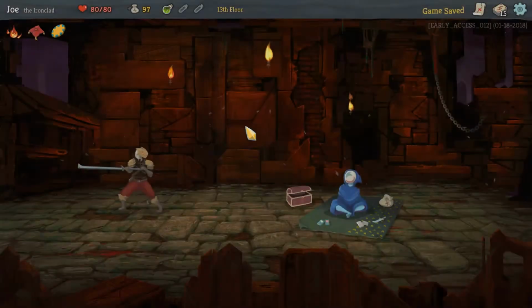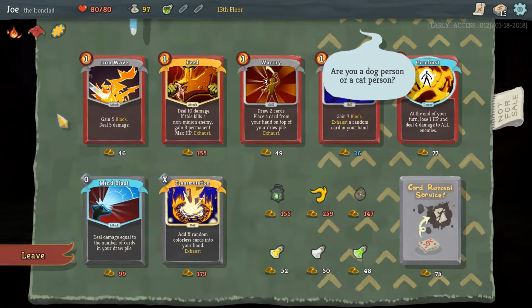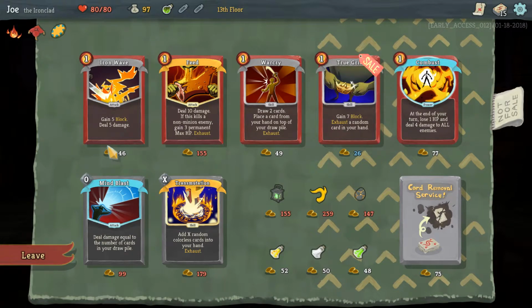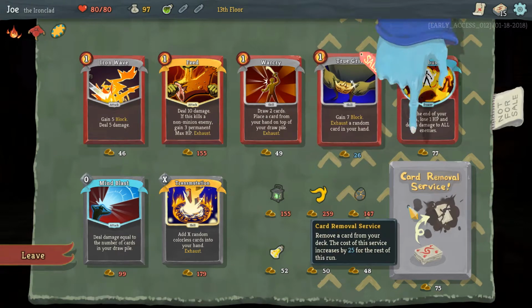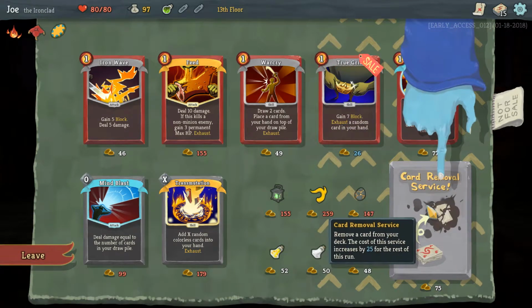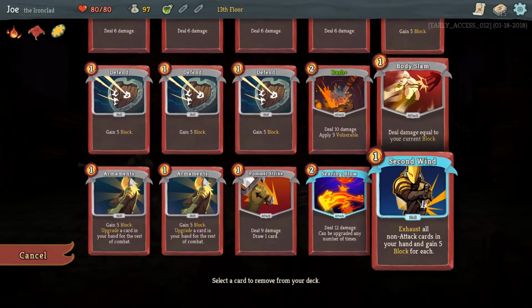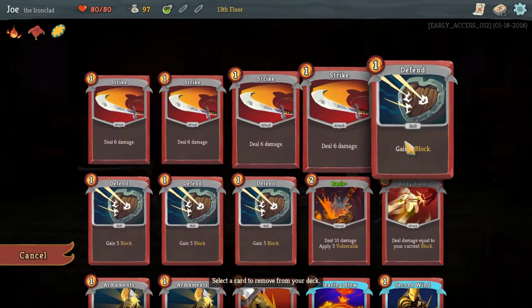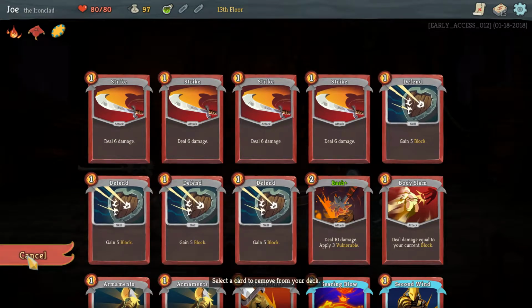Back to another merchant. I've only got 97 gold. This one's on sale. I don't want that one. Remove a card from your deck. The only reason I can think that you would want to do this is to keep your deck concise so that you knew what you were reliably getting on a run.